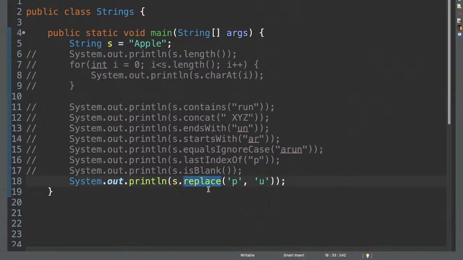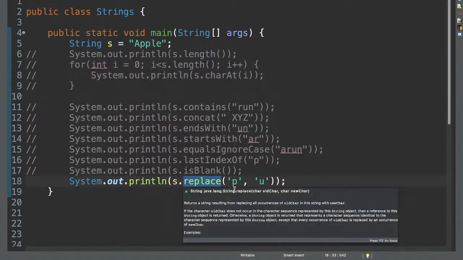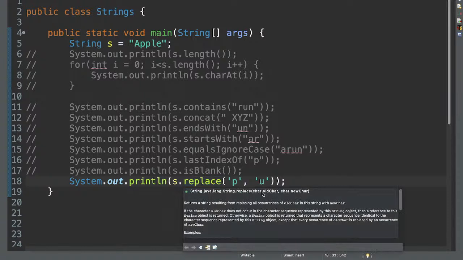The first character is the old character which you want to replace, and the next character is the new character by which you want to replace the old character. It returns a string resulting from replacing all occurrences of the old character with the new character. If the character does not occur in the character sequence represented by this string object, then a reference to this string object is returned.